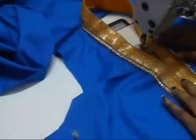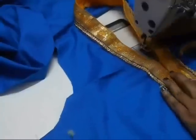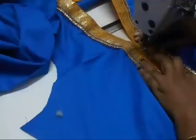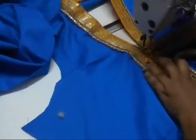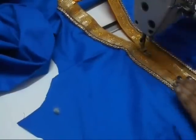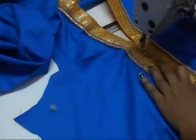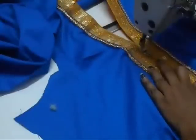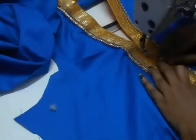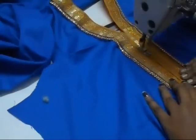And the neckline depth is 15 inches. The normal neckline would be 8 or 9 inches. So to make it close, take your measuring tape and mark from the shoulder. Place the tape on the shoulder and just mark 8 inches down, and mark over there. And I'm just closing both the lace together, and I'm sewing together.